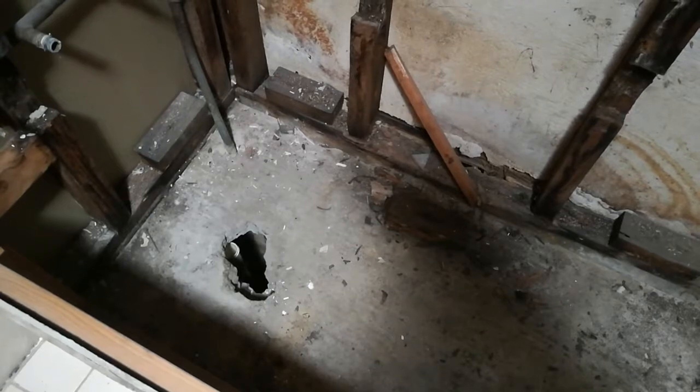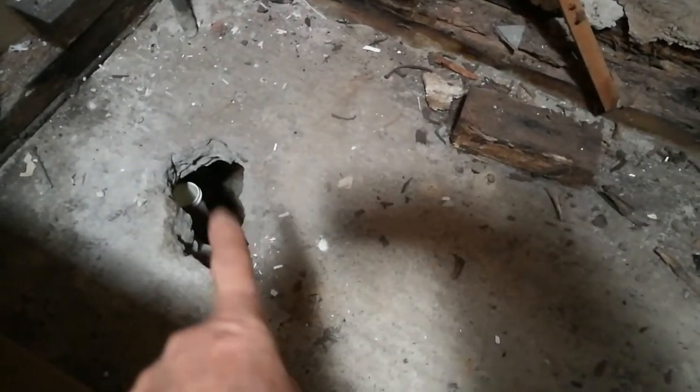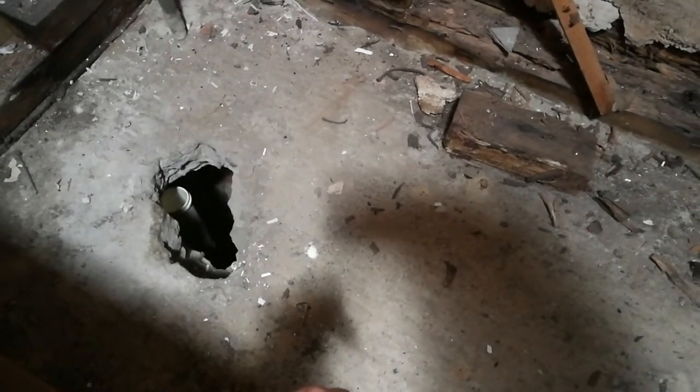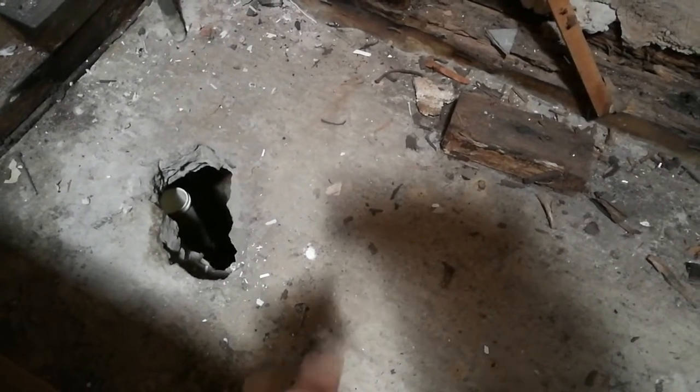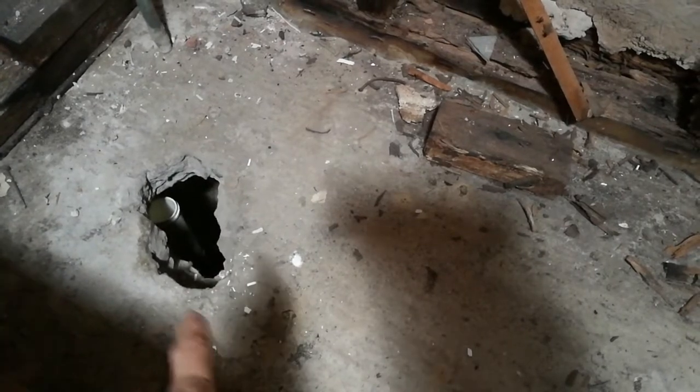There is no pipe to the waste. So that pipe, if you can see down in the hole, should be above the concrete level because that should be connected to the bottom of the bath, the waste plug, but it wasn't. There was nothing attached to it because I picked it up. I didn't make any effort hardly at all to lift that bath up. So that waste pipe wasn't connected.